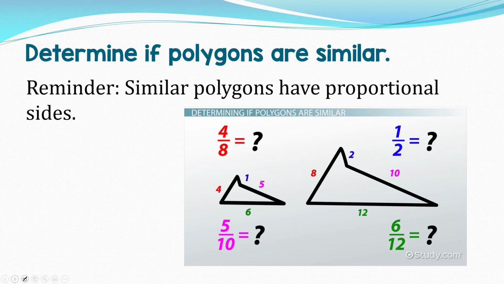All right, are these proportional? Well, let's look at all the side measures. The reds match 4 to 8, 1 to 2, 5 to 10, 6 to 12. I can quickly look at that and say, well, 4 to 8 reduces to 1/2. 5 over 10 reduces to 1/2, and 6 to 12 reduces to 1/2. So without doing a lot of calculation, I can tell that all of these reduce to 1/2. And so I can say yes, they are proportional.